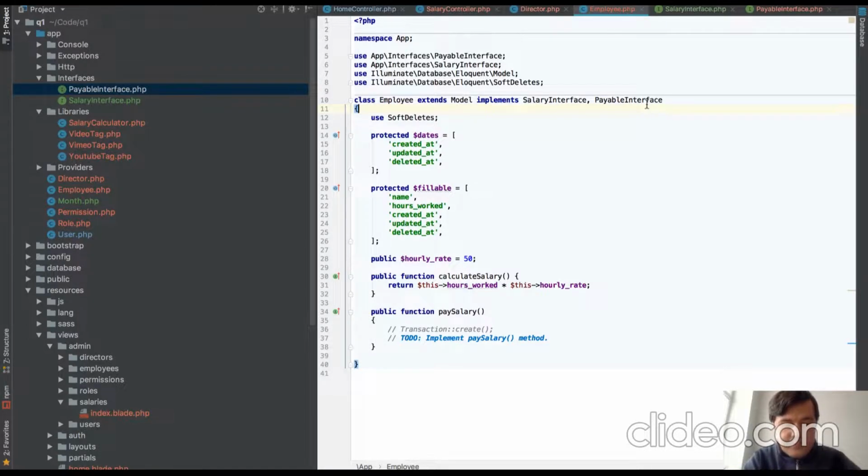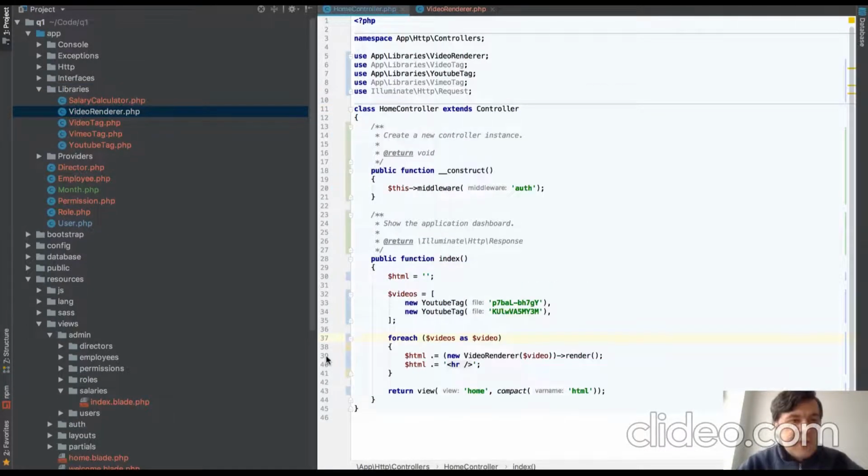Finally, we get to the last letter D in our SOLID series, which stands for dependency inversion. And that is not the same as dependency injection, so don't mix those two. This is quite a difficult principle to understand, but let's try to explain it. We return to our example of videos, YouTube, Vimeo, and video tags rendering from the previous lesson. You can rewatch that, but here it is.